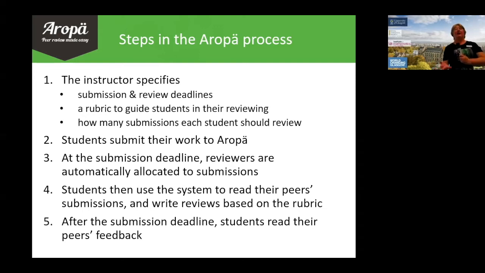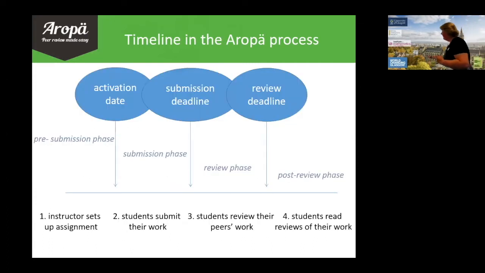After the review deadline, the students can read the responses from their peers. So in our timeline here, we have a pre-submission phase, which is where you set up the assignment, your submission phase, where the students submit their own work, then a review phase, where students review their peers' work, and then the post-review phase, where the students read the reviews of their work.